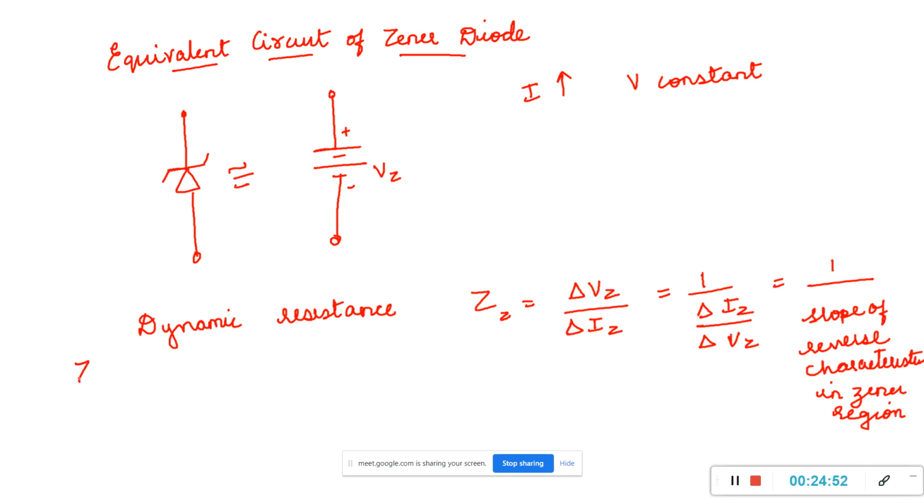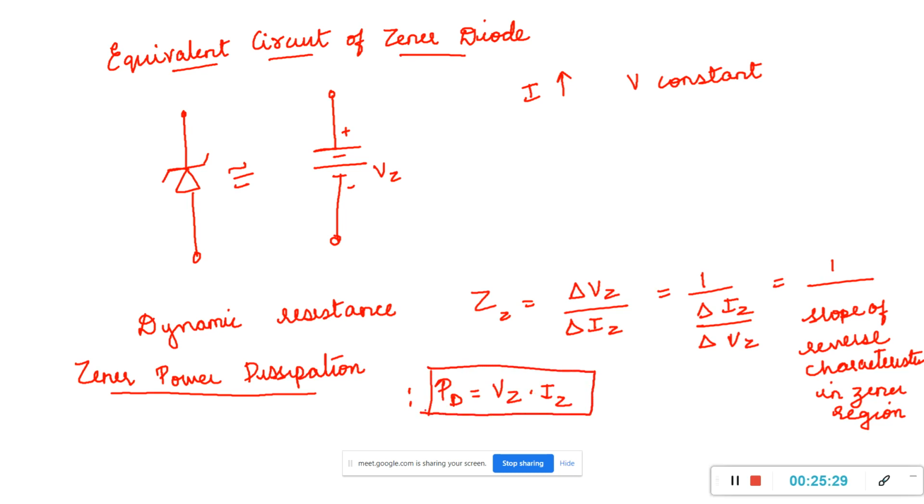So here Zener power dissipation. Every diode or Zener diode has a capacity to dissipate certain power. When it is operating, some power will be dissipated. So this capacity is expressed in the maximum DC power rating. So here a simple expression is there, power dissipation is equal to VZ into IZ. This expression you remember. That is nothing but P is equal to VI. So power dissipation, D stands for dissipation. Power dissipation of the Zener diode is equal to VZ into IZ. So Zener power dissipation, this expression you remember, it will be used in the next.